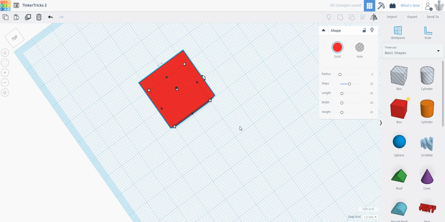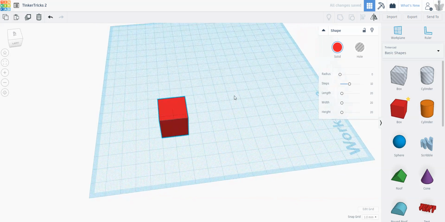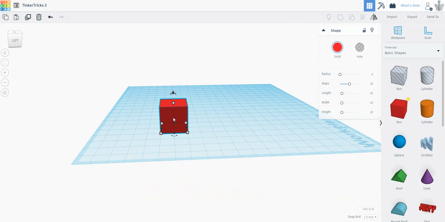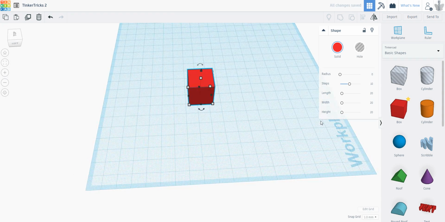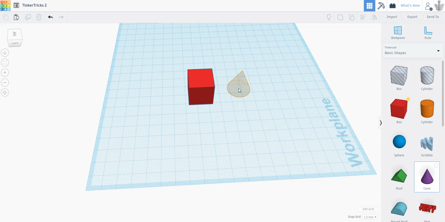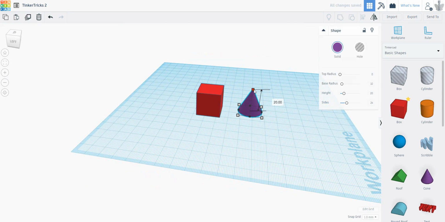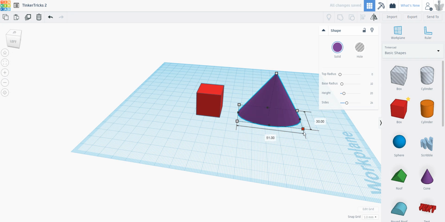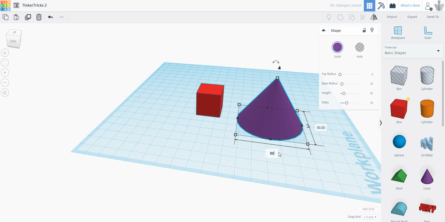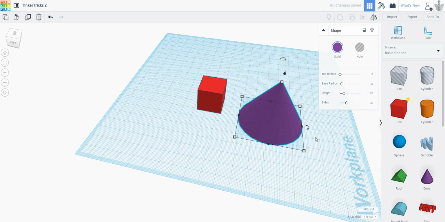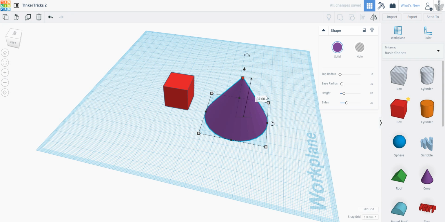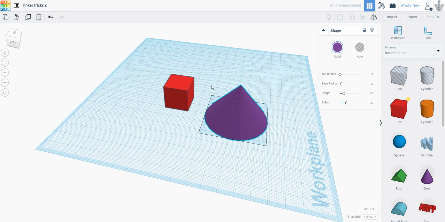So this is going to be about basic grouping. Grouping is one of the most important things with TinkerCAD, and that's just combining shapes together. So I have all these shapes: box, cylinder, sphere, cone, whatever. If I click and drag, they come out here. And if I grab these boxes, I can change the dimensions. It's usually good to type in the dimensions rather than just going by feel. It might look round, but it actually could be off by a little bit. And it's always good to know exactly what the size of the things you're working with are.